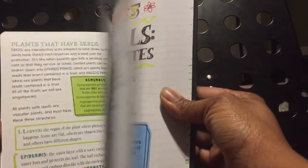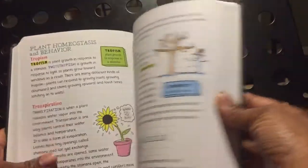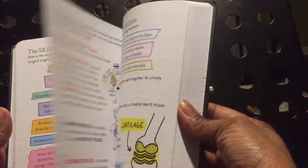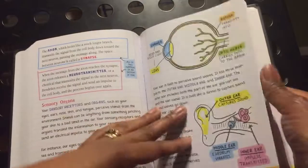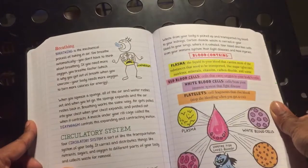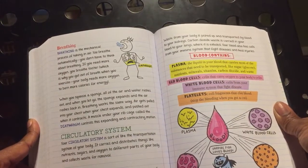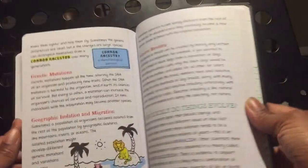We actually did a pretty cool unit study on cells and DNA, so this book will go right along with it. I think I'm going to revisit that and use this. It actually talks about the brain as well, the eyes, the neurons, how we process things, the plasma, blood, white blood cells, platelets. This book is very detailed. The drawings are very, very well done.